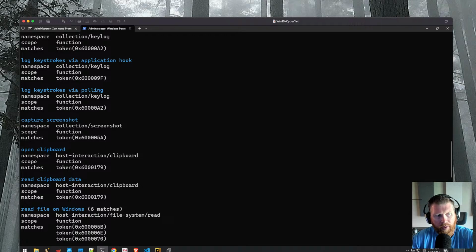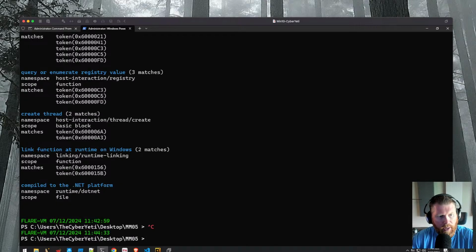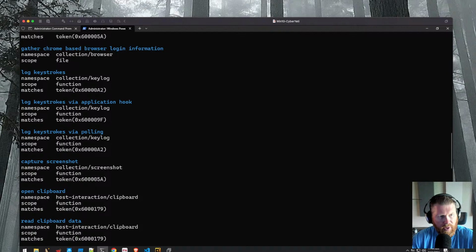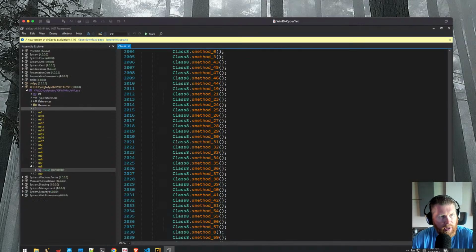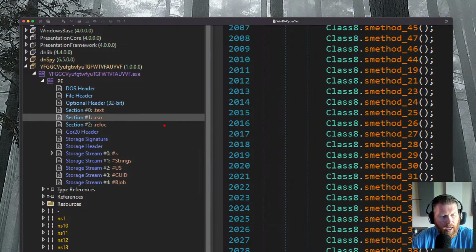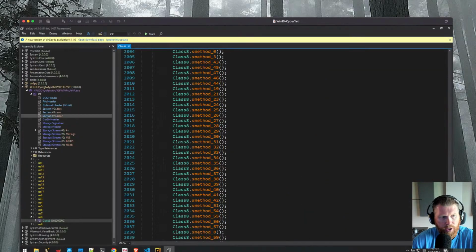This is a little bit different because you have these tokens, and I'm going to copy that token right there. So let's go back because I didn't want it to do that, but it did. 600000A2. In order to understand where that token resides, there's a little bit of background that can be helpful. So back in dnSpy, you can open or expand this PE tree. See this up above here. This allows us to explore the PE file. We could use another tool like CFF Explorer, PE Studio, Detect It Easy to get some of this information too.